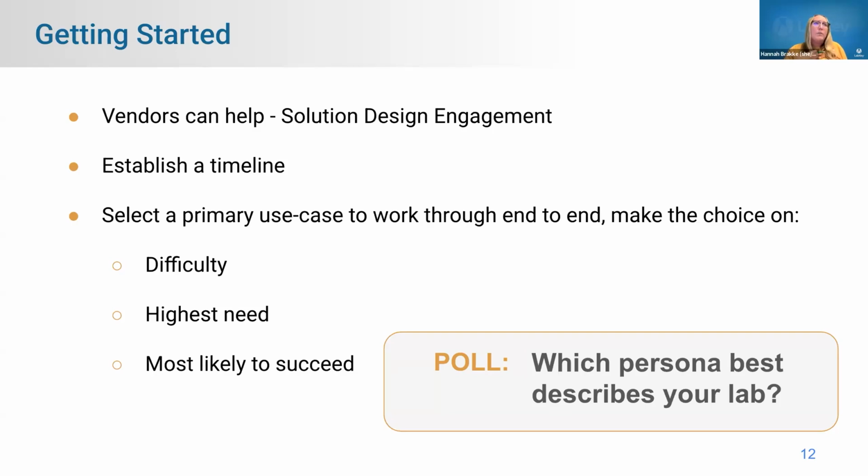I think is probably one of the most important things is for prioritization. So understanding what those workflows look like, but then going through and picking a primary use case to focus on first. And oftentimes we talk to our customers about how you choose that primary use case. And so sometimes people will choose the hardest one, right? Like we want to go through and do the hardest thing first and run into all of the challenges that we might do ahead of time so that every single use case after that becomes easier and easier.